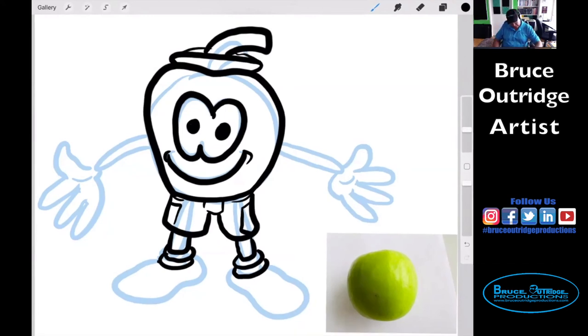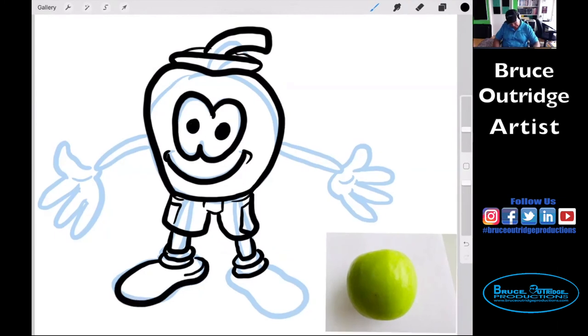And now I'm gonna do the shoes. And on the shoes, I'm going to put the little piece on the bottom, and maybe I'm going to put some laces on it. Bless you. And then I'm going to do the other one.